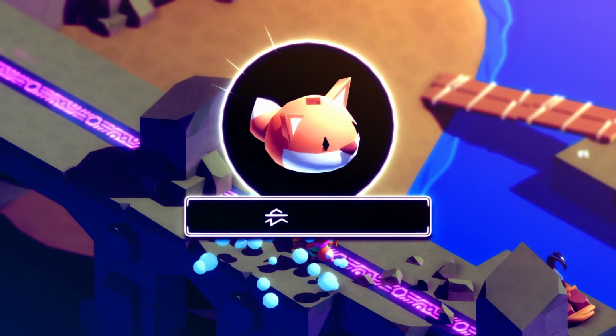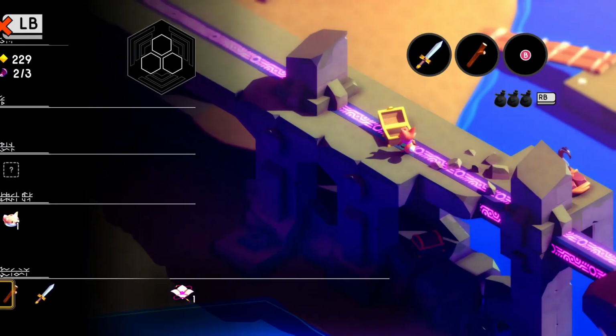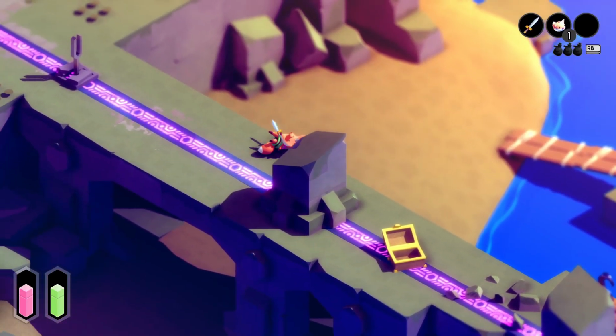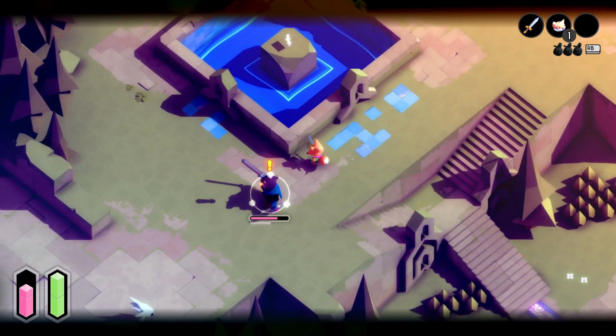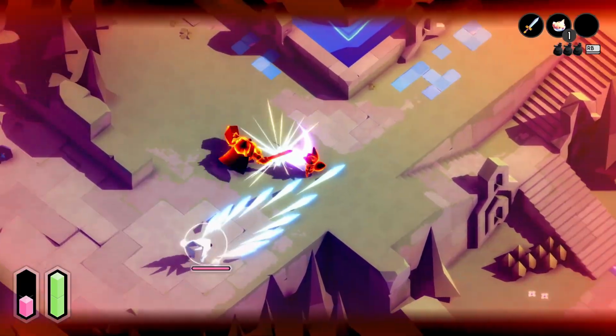Gotcha. And we've got an effigy. What do they do, though? I don't remember. Let's see if I can figure it out. Did I ever even use one of these? I don't know. I just took so much damage. Yeah, I'm gonna reset everyone again and try to take less damage this time.